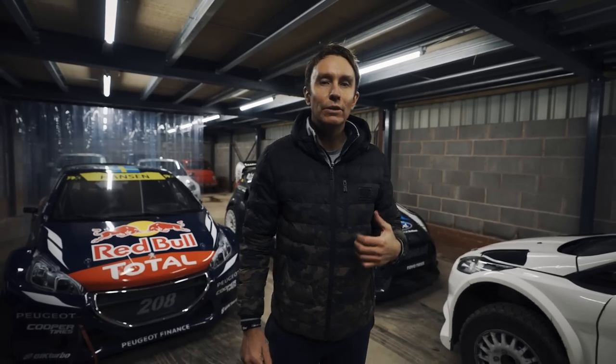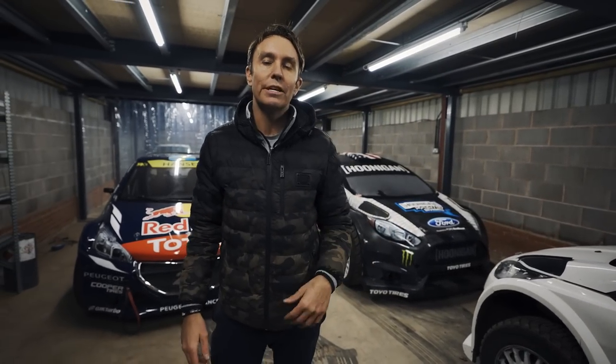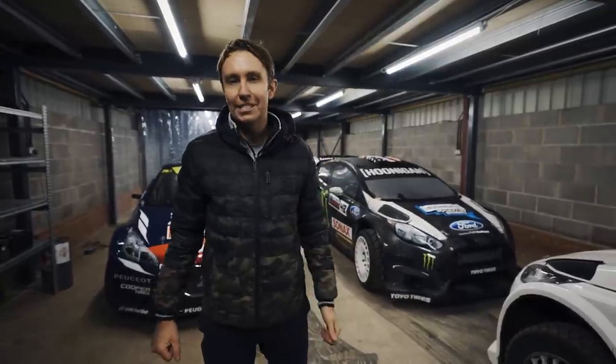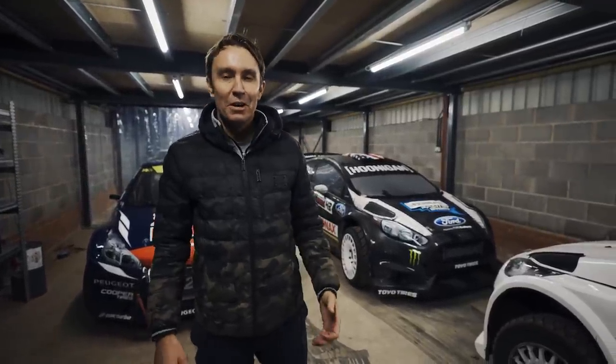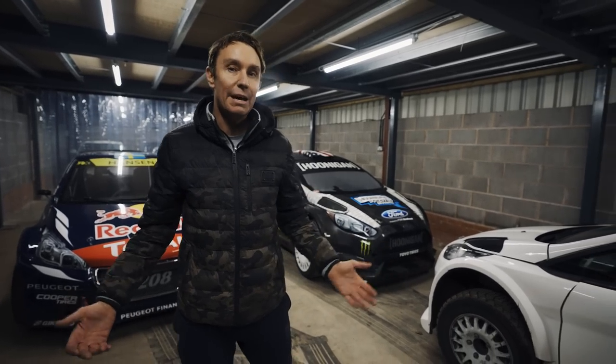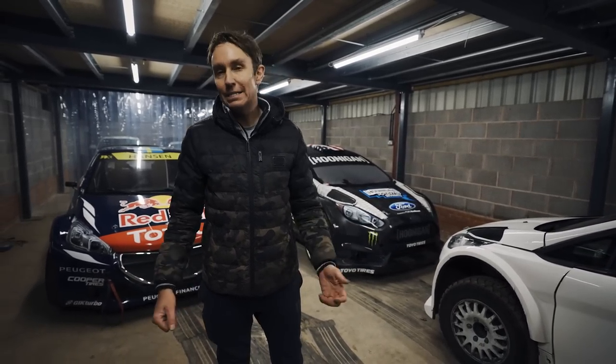This isn't road legal, it's a rallycross car. We haven't got lights, indicators or any of that stuff, any legal requirements, so it's got no V5, but that's when we call on Chansey. That's Chansey's job. So we're going to take this to different places, but unfortunately we can't drive it there, but we are going to try and get it to places where you can see it, hopefully Goodwood, places like that. Through Instagram, please go check that out also.